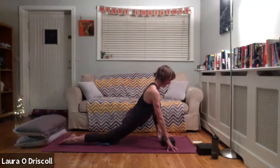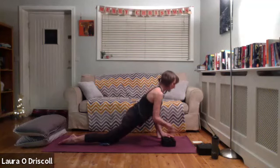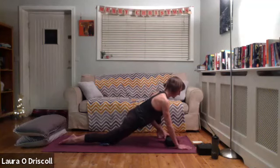You might even come a little bit higher onto your block. So that allows you to maintain that space in the chest and also get deep into the hips at the same time. Or we might bring it out of the front of the body and right down into the hips.